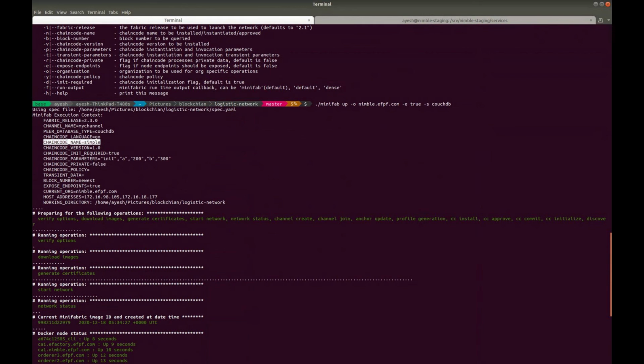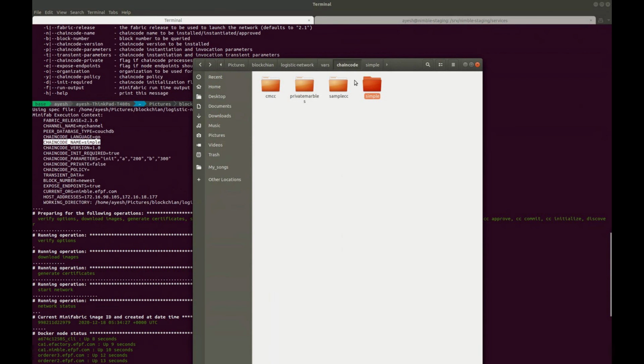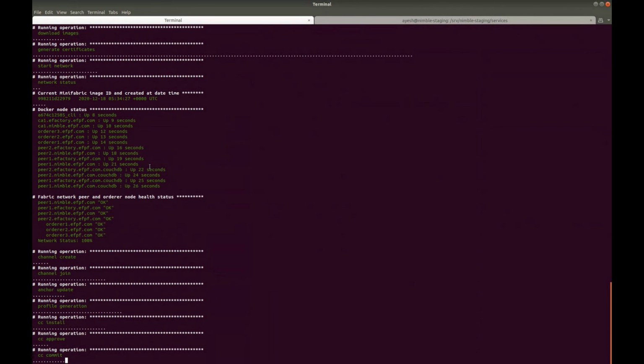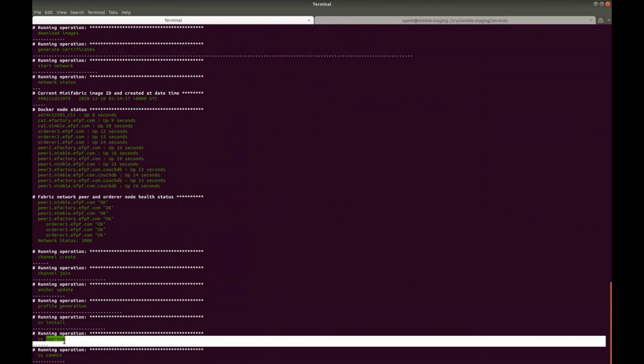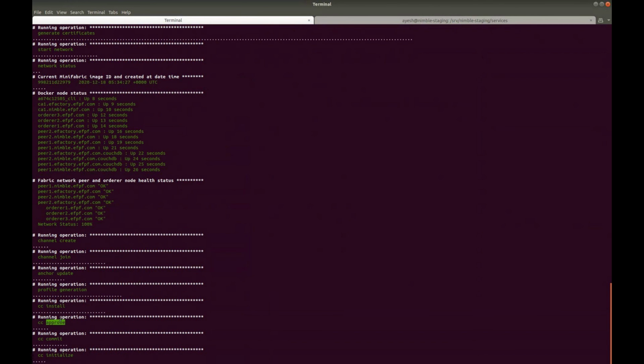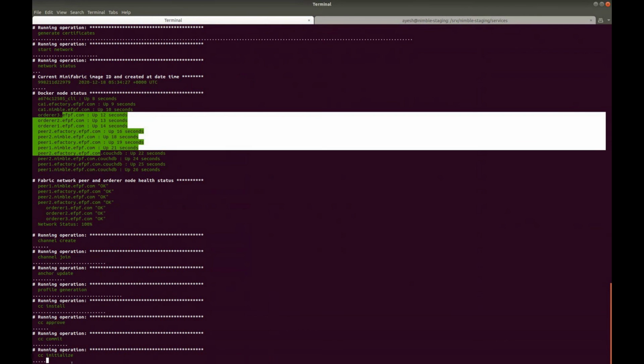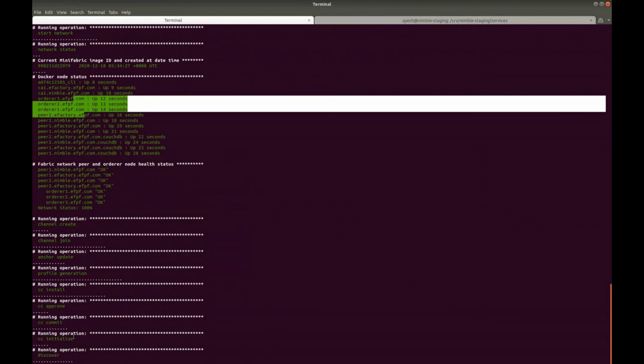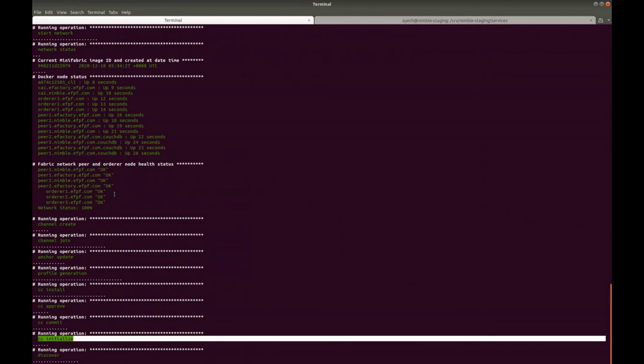And next, if you want to have a client application, you can place it here. And if you want to deploy a chain code, you can place it here in the network. So currently it has deployed the simple chain code. There's a simple chain code mentioned here, but we are not going to use that. We are using our own. But yeah, they are providing a set of chain codes for us to do the deployment and see. And there are a lot of configurations getting generated.